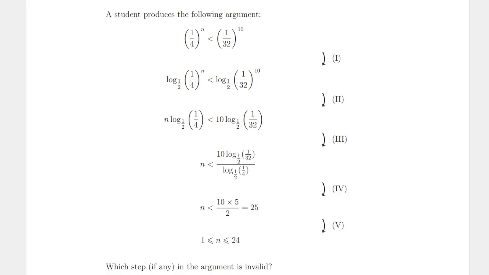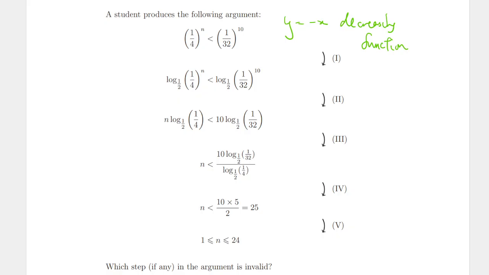Back in the day when we were younger, we were taught that if I multiply or divide by a negative number, I have to swap the sign of the inequality. Do you know why that is? It's because if you multiply by -1, that is a decreasing function. y equals -x is a decreasing function. This is very important: when you apply a decreasing function on both sides, then you have to swap the signs.